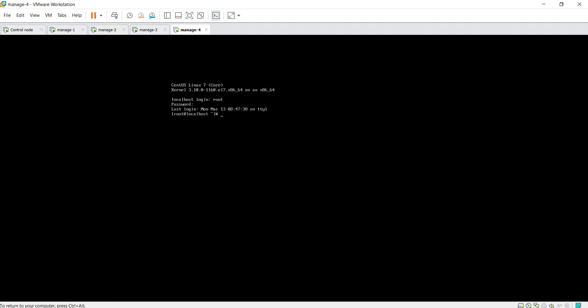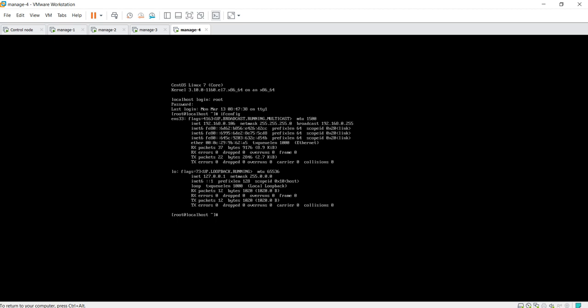Guys, I suggest you use two interfaces, because this IP address may change after rebooting your VM or after rebooting your Wi-Fi router.